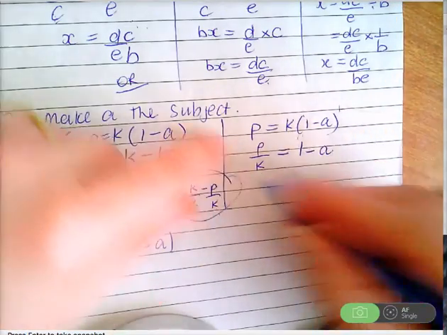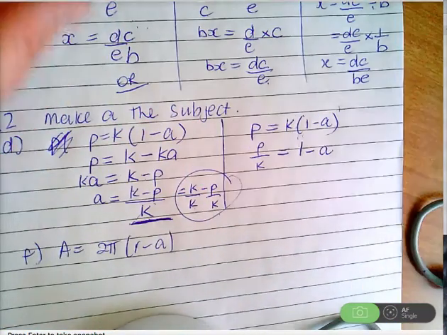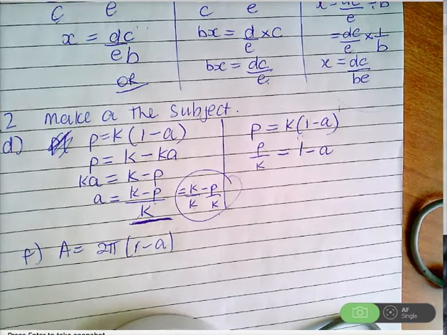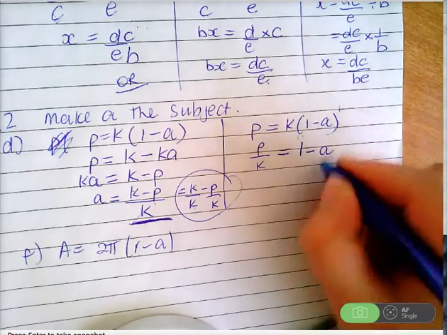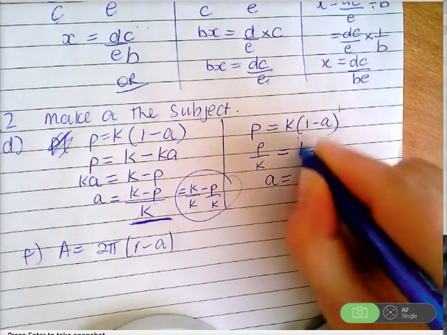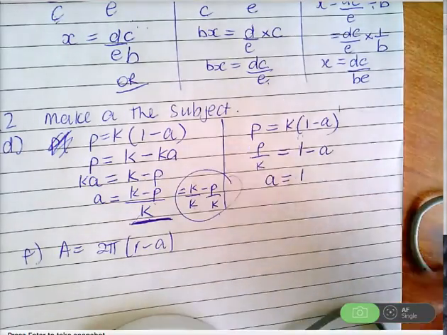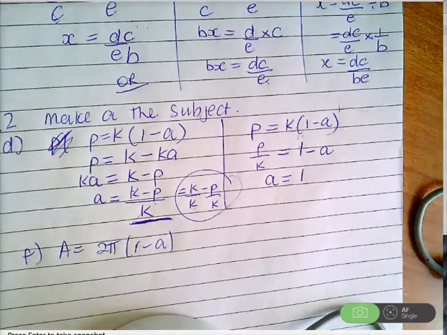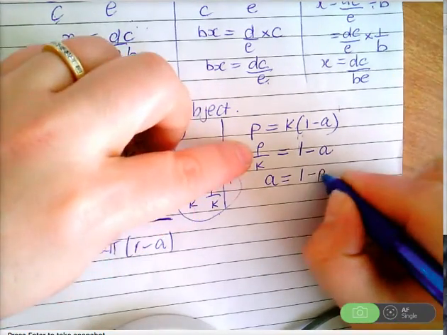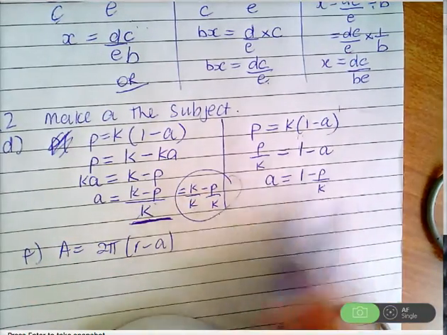So now, girls, if I want A to be the subject, it's a minus A at the moment. Shouldn't I move the minus A to the other side? Julie, tell me what to do. I don't want a minus A. Yep. And I'll keep the one here. And what do I do with this P over K? I pick it up, and when you pick up something and take it over, it swaps the sign. So it's a plus P on K, it becomes minus P on K. So that's another way of doing it.